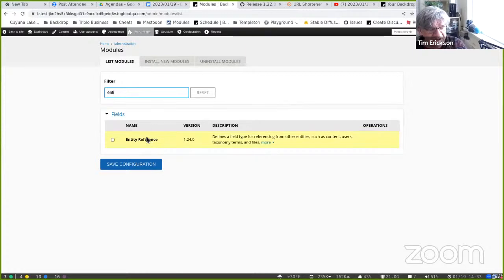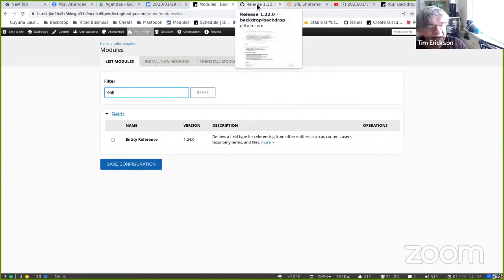So if you were using the entity reference contrib module, you check to make sure it's been disabled and that you're using the core module. That would be the ideal situation. Obviously, back up your database first before you do that. But that should work. There is an upgrade path, right? Anybody? Okay. I'm pretty sure.